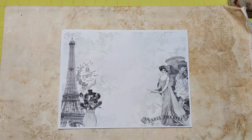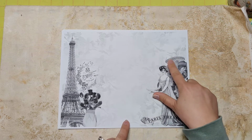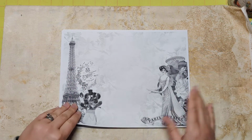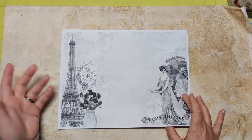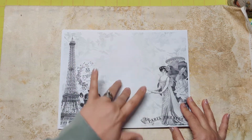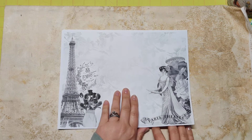But I have our pretty lady. She looks like she's prepping for an opera. The Paris theater icon was something I really love. We have a hairpin up here, of course, roses. As many French things as I could find that I know for sure, or just really pretty vintage items, one or the other. And a gorgeous flower background that I had created, and I thought was really pretty in grayscale.